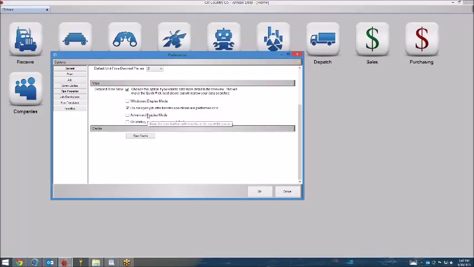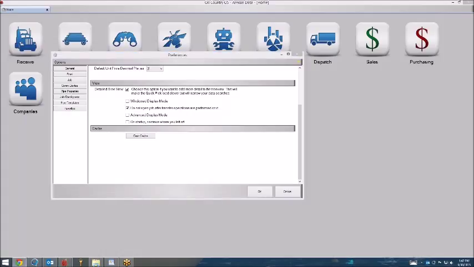The advanced display mode activates a tree-based search function and several toolbars at the top of the screen. This option is recommended for legacy users only. New users should find basic mode sufficient. However, we don't discourage you from trying out advanced mode. Detailed tree view, first option up here, only applies to advanced mode users. This will make the tree-based search window much more detailed, which will make it slower but narrow searches down.